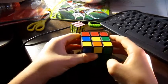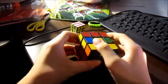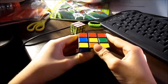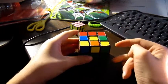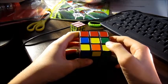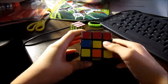Today I'll be showing you how to solve the Rubik's Cube Part 3. In this video I'll be showing you how to solve the last row of the Rubik's Cube. If you have not seen Part 1 and Part 2, I will leave a link in the bottom left hand corner of this video. Now first, what you want to do is get a yellow cross on the bottom of the cube.